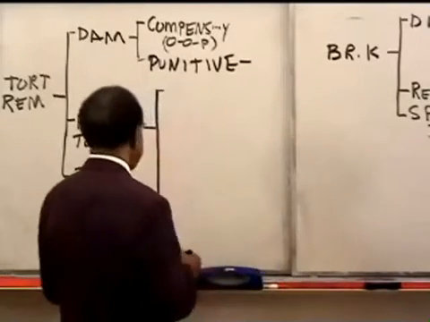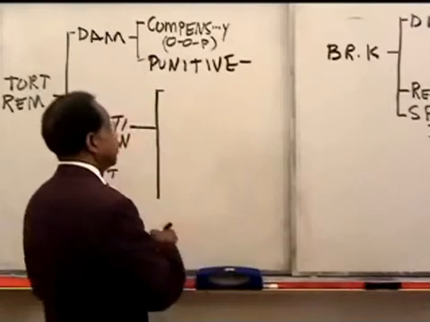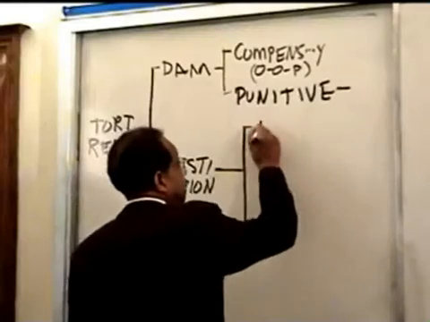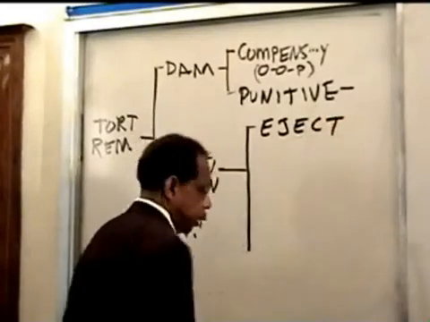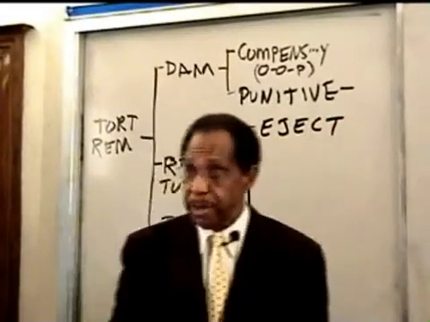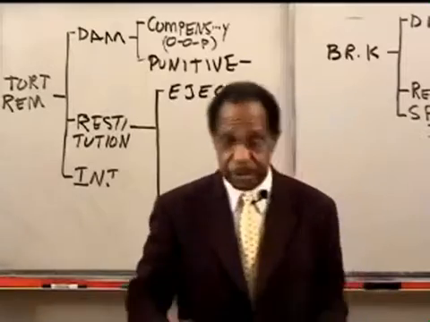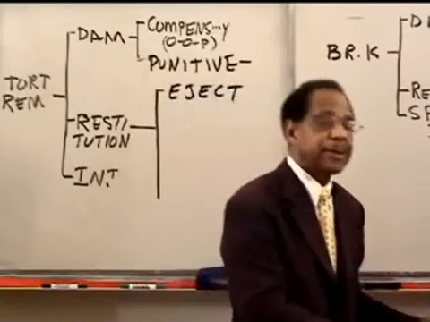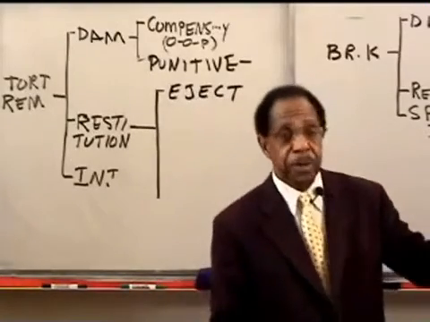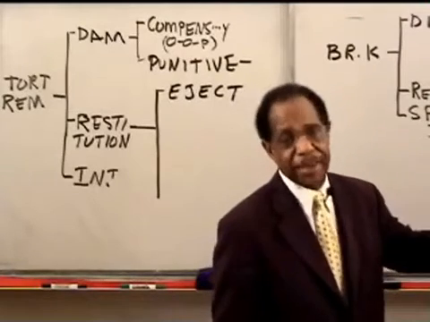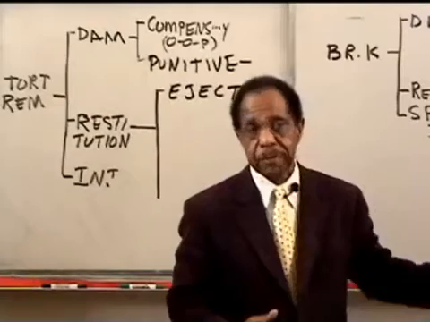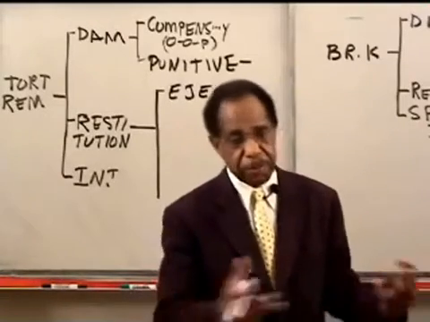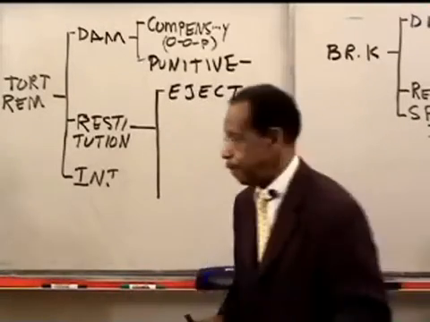So looking at the ordinary restitutions first, one of the first ones is ejectment. Ejectment is when the judge says to the sheriff, go out there and eject those people off of Blackacre and restore it to the rightful owners. That's ejectment. You're giving people back their real property.